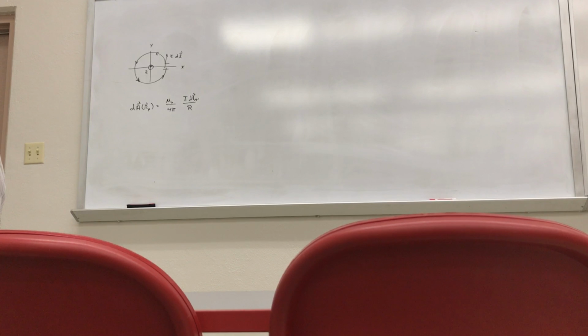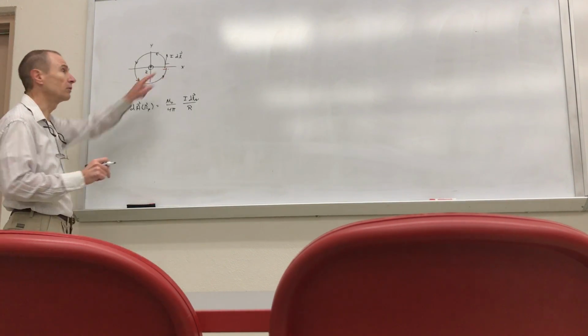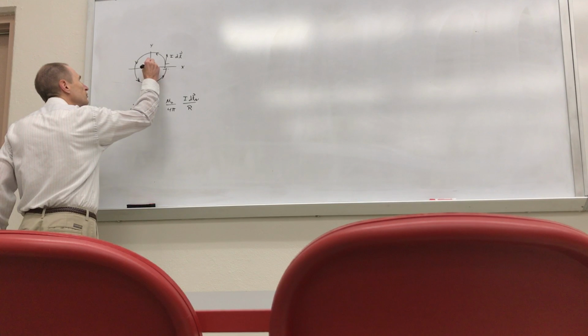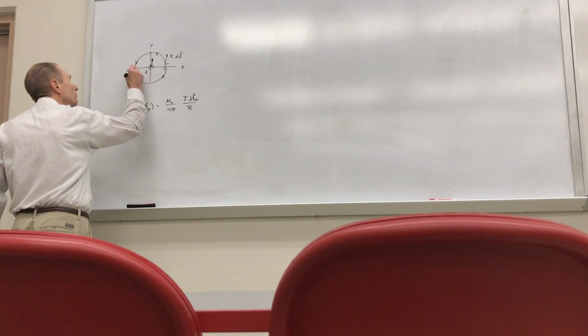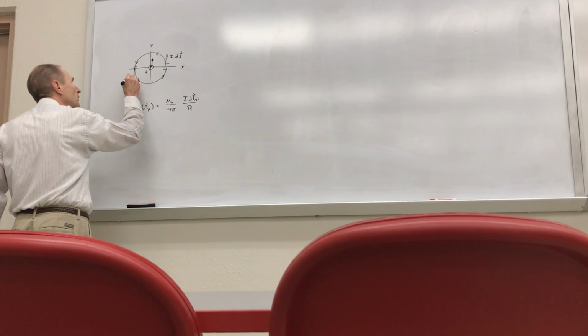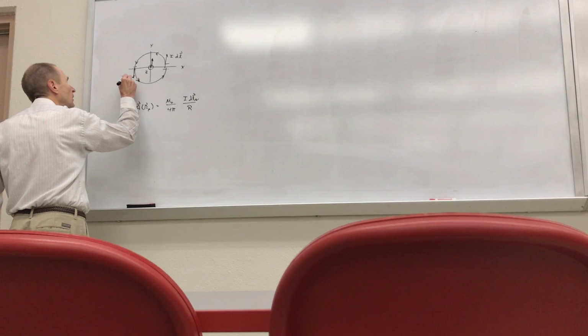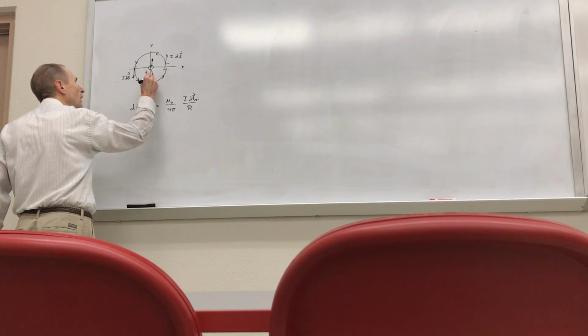Due to that current filament, a small increment of current, it's in the same direction as the current filament. So it's going to be in the y direction, exactly. And what about this particular current filament down there? Negative y direction. Exactly, it's going to give rise to negative y.